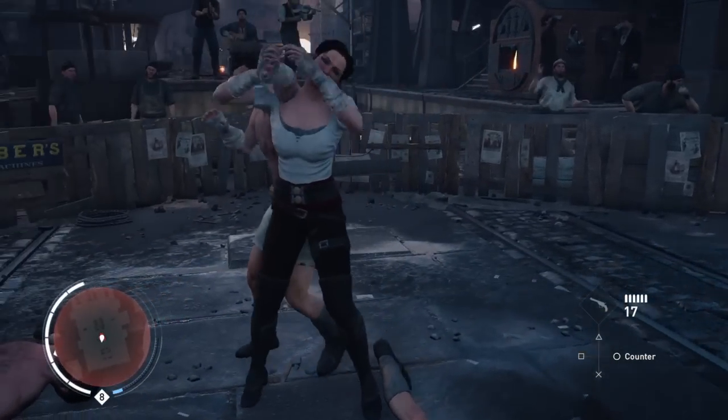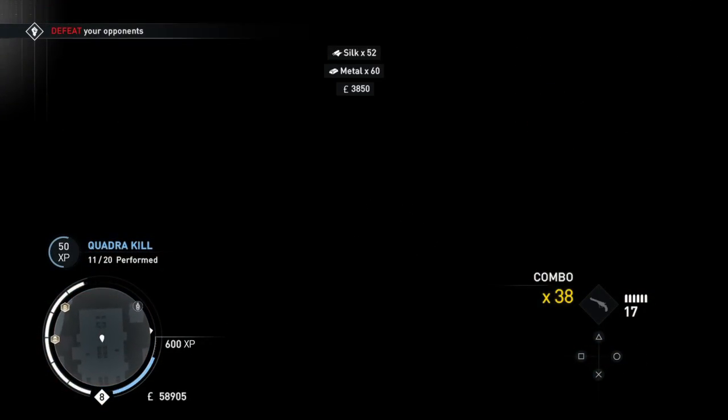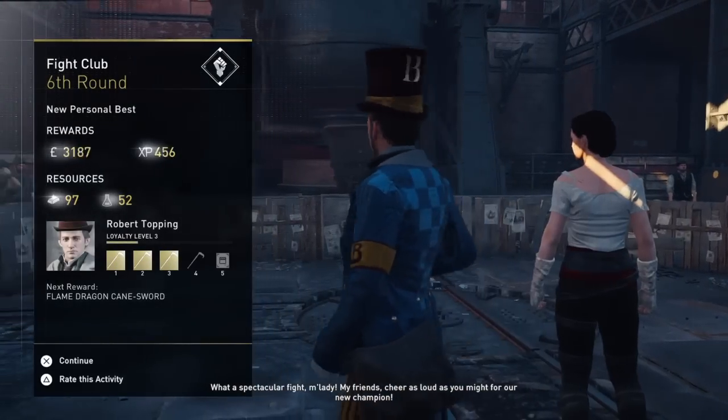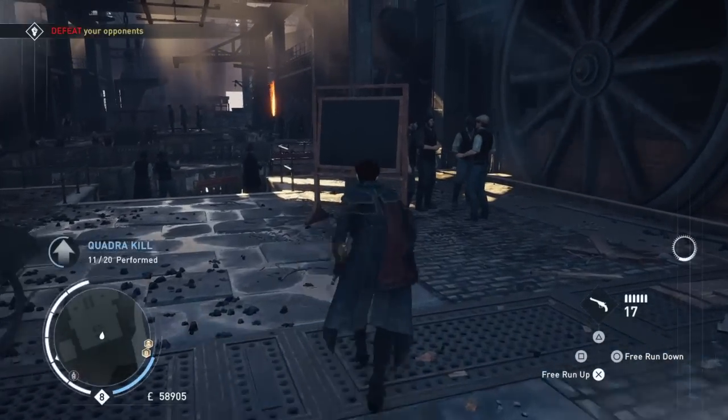The way to find it is just go and do the viewpoints. Just go and do all the viewpoints if you don't know where that is. Okay, 3,850 I got, because I've got bonuses on too. I've got stuff that actually gives me bonuses.